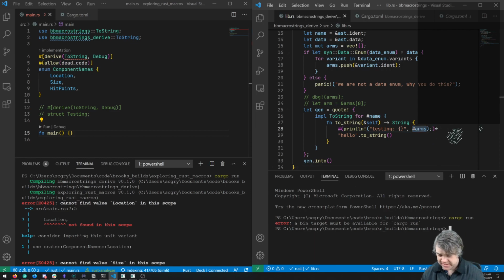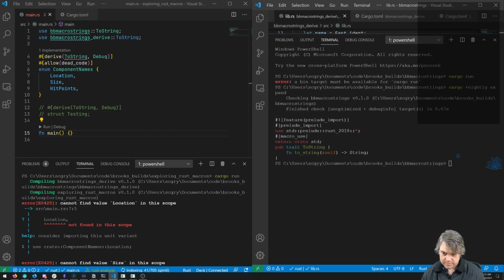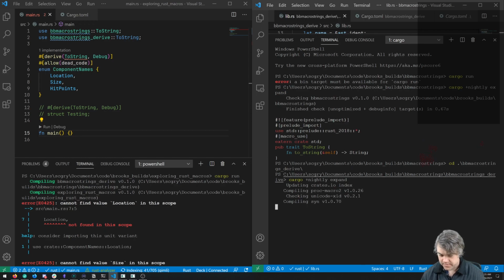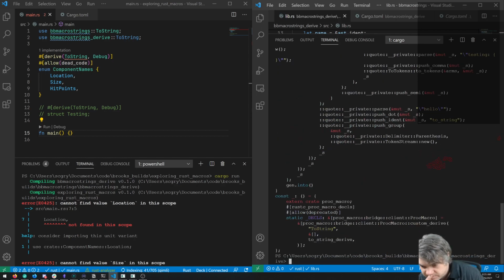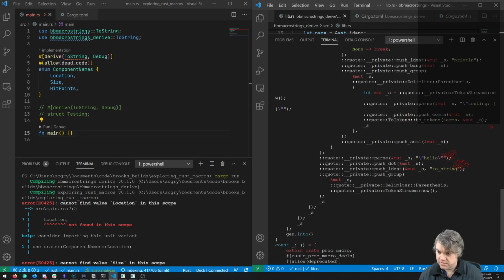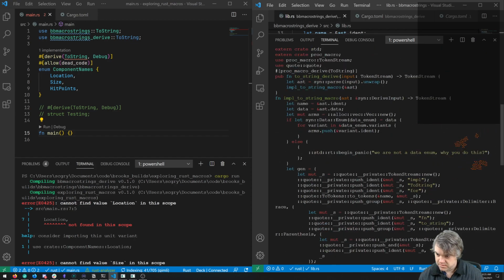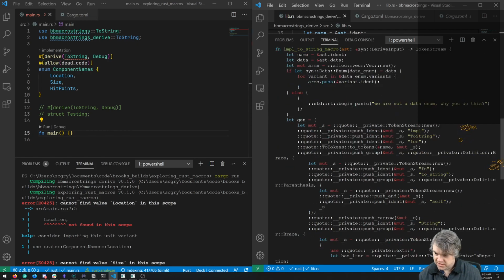We can try the cargo expand. So what is that? Cargo plus nightly expand. Which is not helpful. Oh, we have to go into that. So here's the... we're not that.